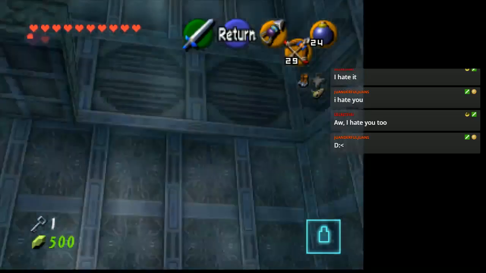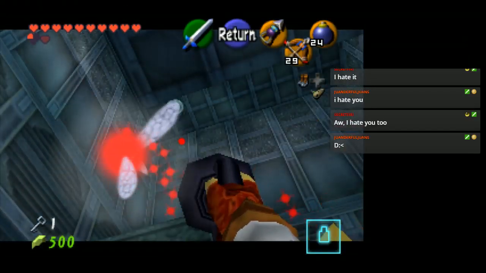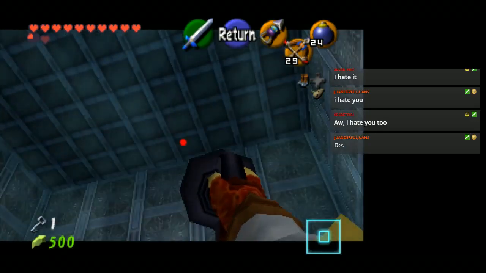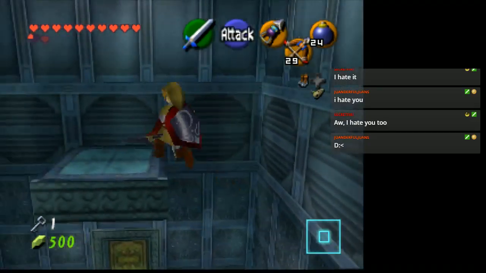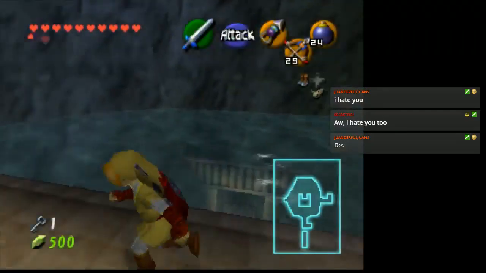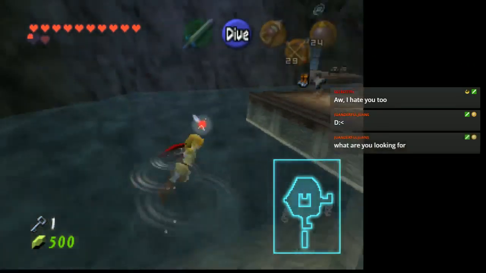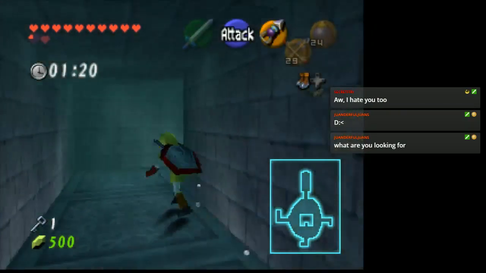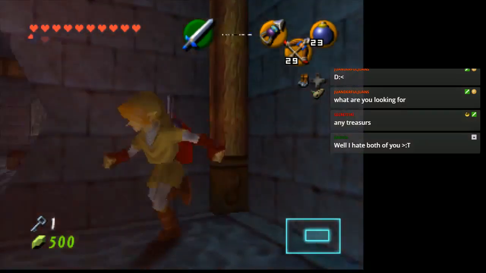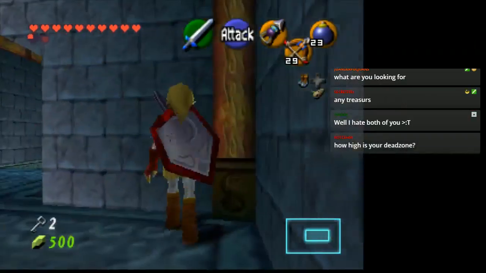Can we go up higher in this? What is higher than this? Oh, that's just to get the skulltula, I guess? Okay. So we get out here, and then we go back down to the torch room. It should let us go over here. And we get another key. Thank God.